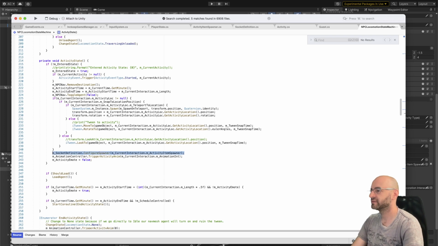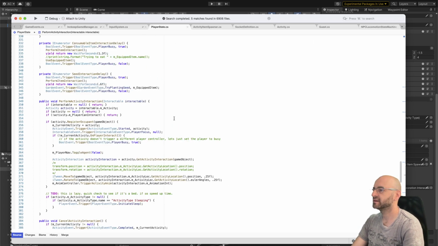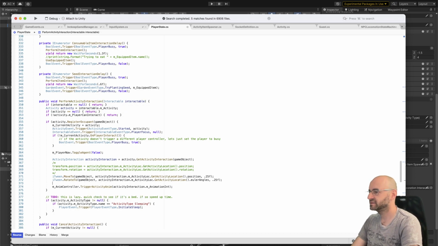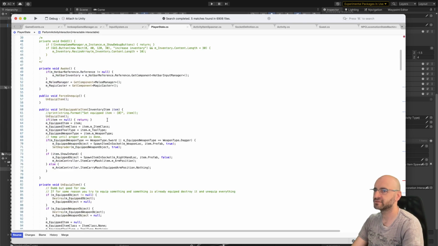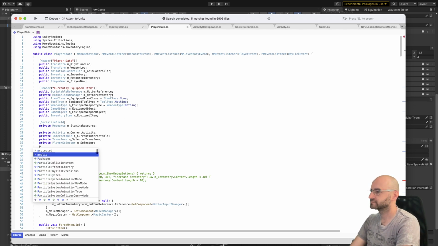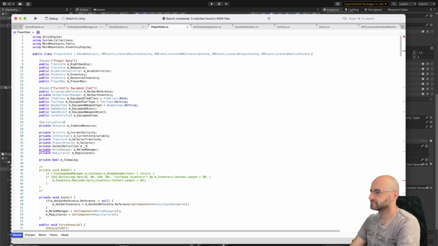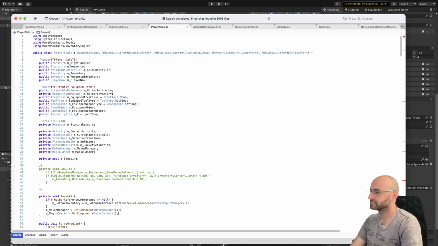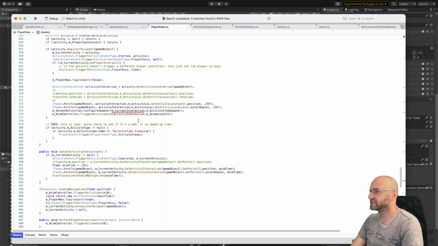Configure spawner with the interactions items, from activity interaction. So we trigger the animation, we gotta spawn it, and then we need a socket definition reference. Okay, so now we spawn it. We just got to clean it up.